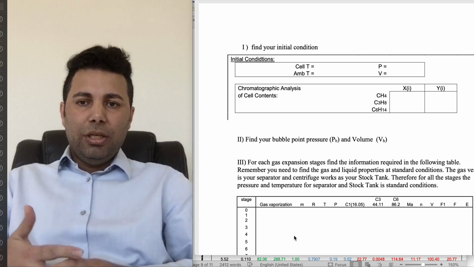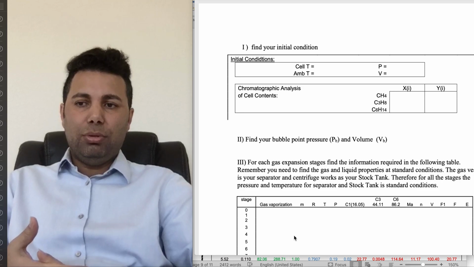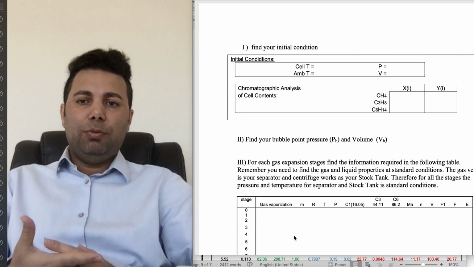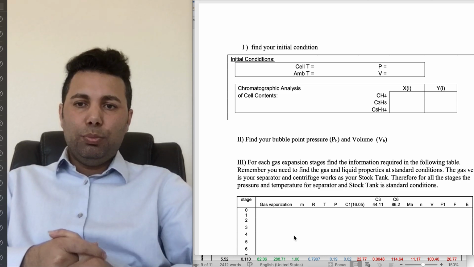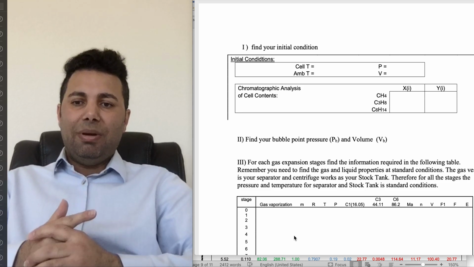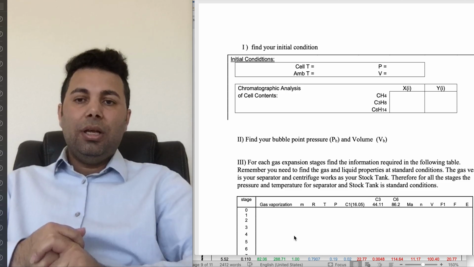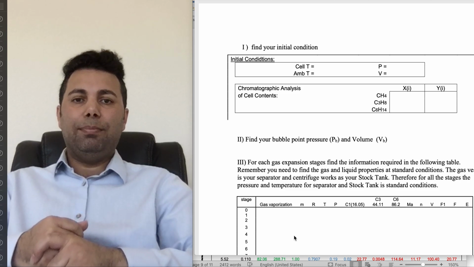We have gone through the introduction to our lab number 3, and then we have gone over the lab manual and how this experiment will be done, and what kind of information we can collect. So in the eCampus, I'm going to post the results of the flash vaporization, differential vaporization, and the separator test, and all the liquid and gas expansion experiment data, and then you can use those to perform your lab.